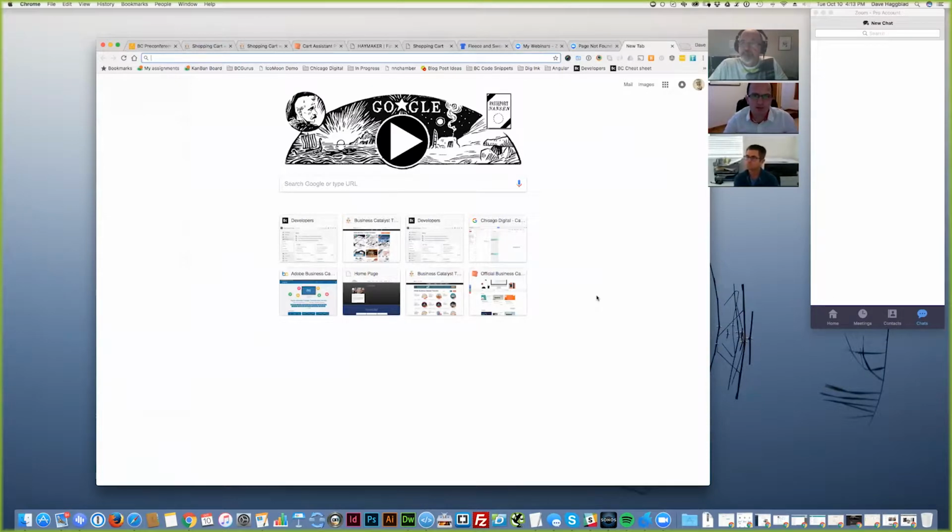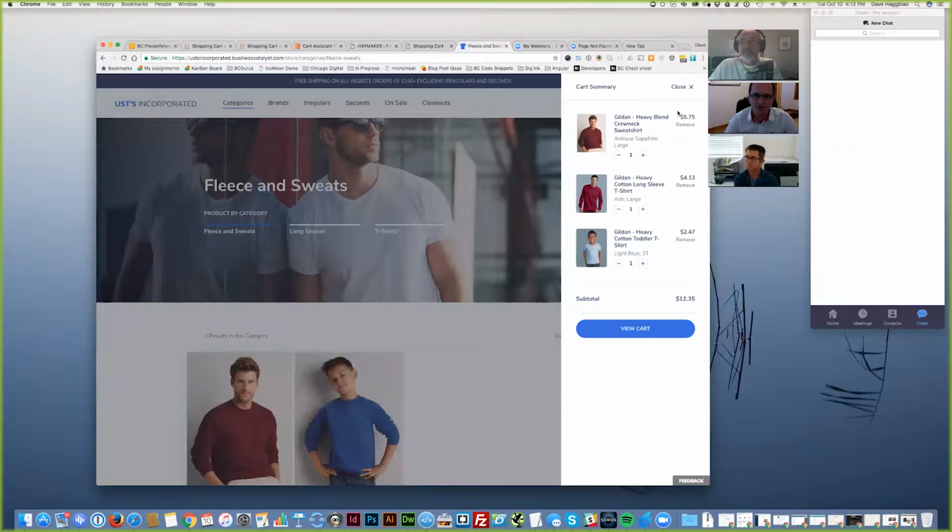So the examples that you showed me there, like using mini carts, the mini carts are actually the best idea ever. A person that uses the website can see right away the view cart button there. You can proceed with your checkout. You can change the increments of the quantities of the products right on the page there. And you see the images as well, the cost, and you're able to remove items.